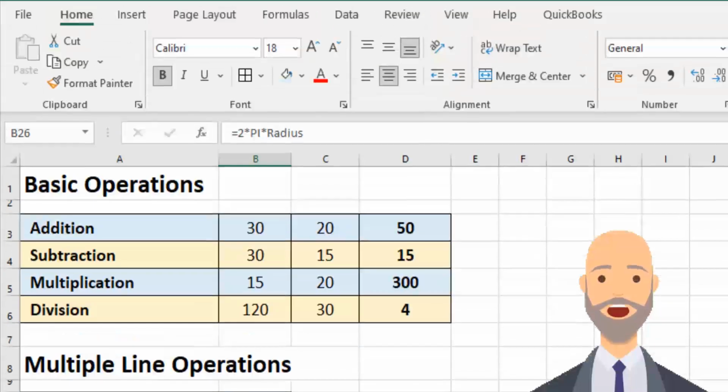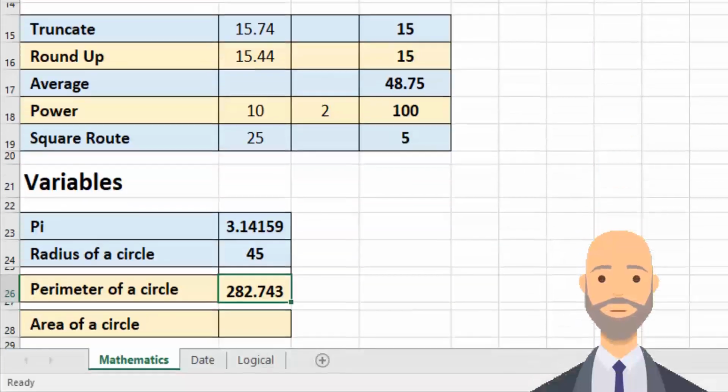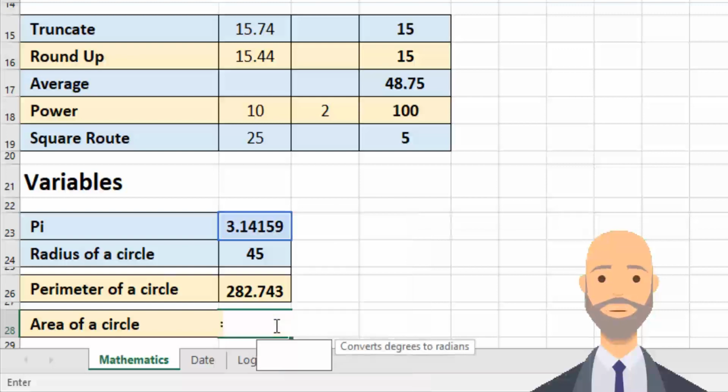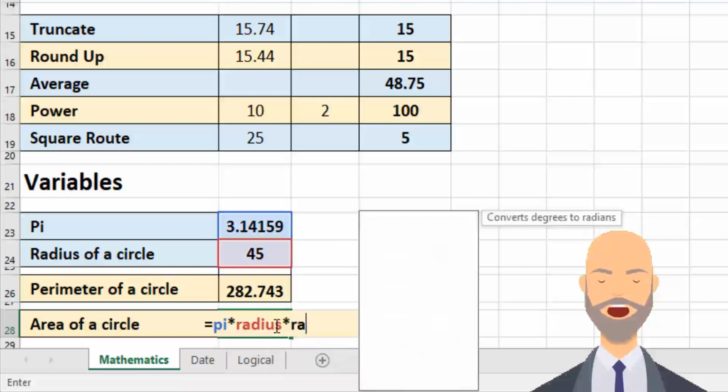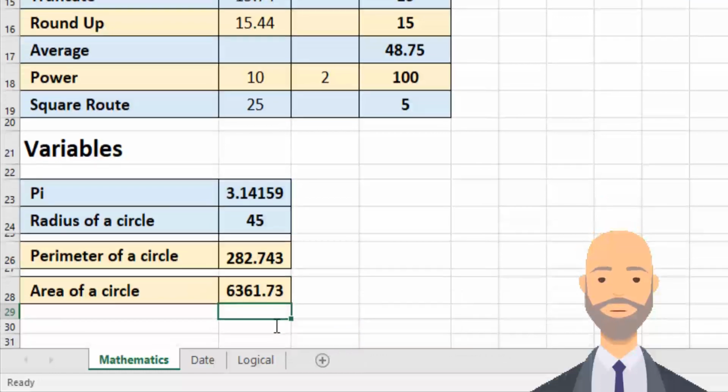If I go back at a later date and look at the formula, it's now a lot clearer as to what I did. The area of the circle is going to be pi r squared. So I'm going to type equals pi times radius times radius. And I press enter. And there we go, the area of my circle.